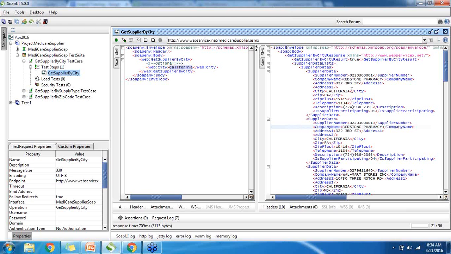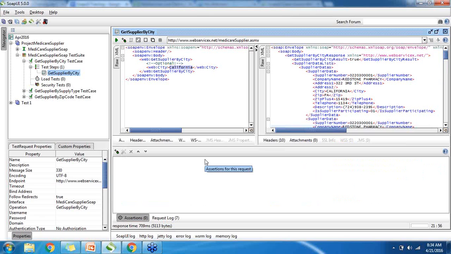Now SoapUI also provides these things. This is what we have talked about, the manual things we can do. SoapUI also provides the option to test and validate. So we have something called assertions. Below the request window, you can see assertions. If you click here, it will open one window.